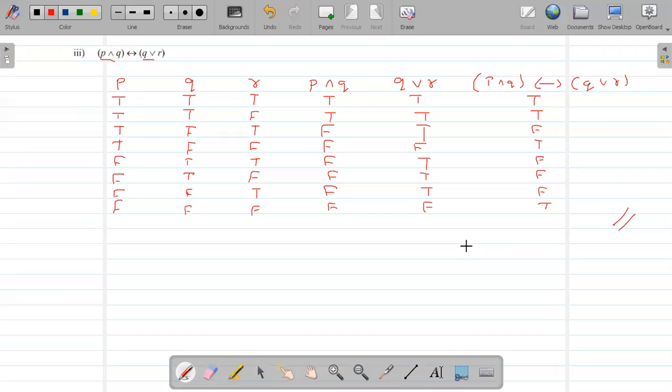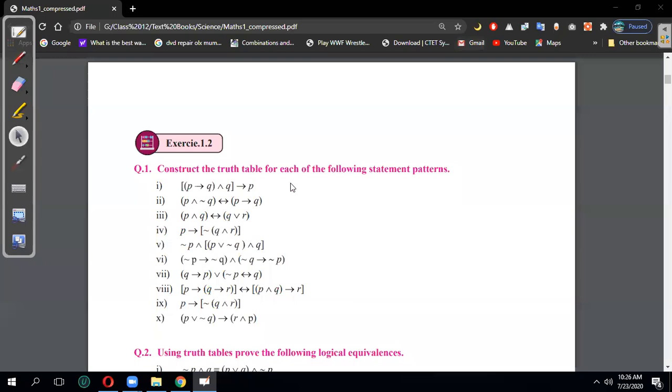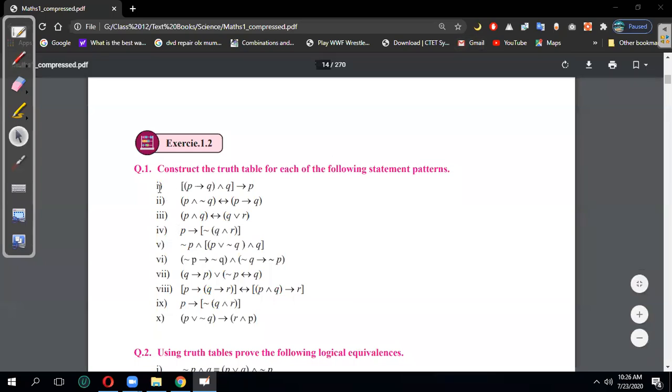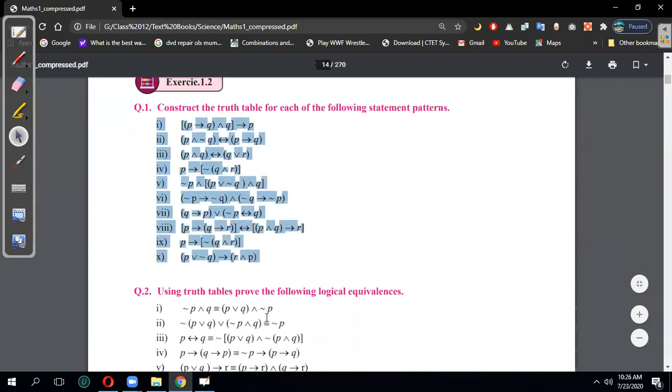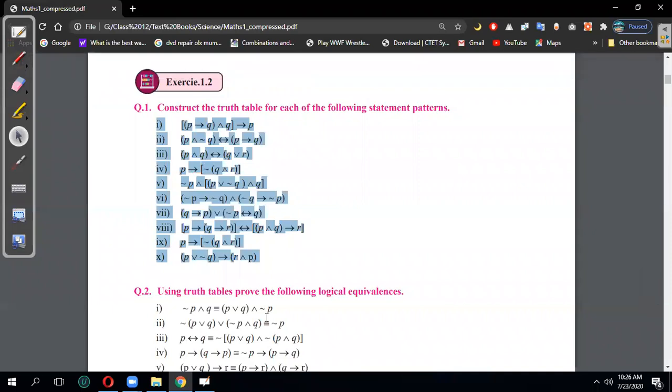These kinds of questions are very important. This kind of question always comes for 3 marks. If there are 3 variables, it will come for either 3 marks or 2 marks, depending upon the situation. Now you will be able to solve all these questions without any issues. If you face any problem, please let me know.